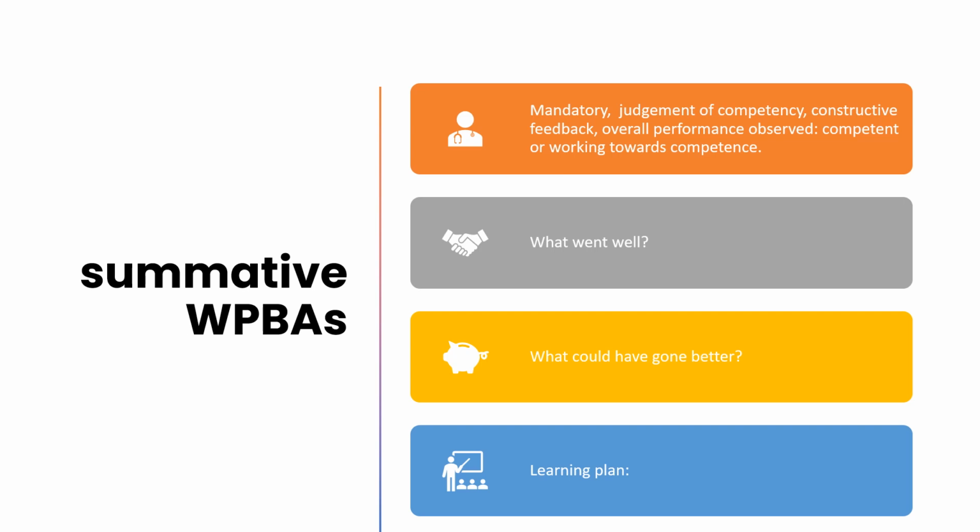And in the UK, we need at least 3 summative assessments, so 3 summative forms to be signed off. One of these should at least be by a consultant, and that's how you can show your competence. Obviously, the more senior you become, you will only need summatives from consultants, not other trainees.